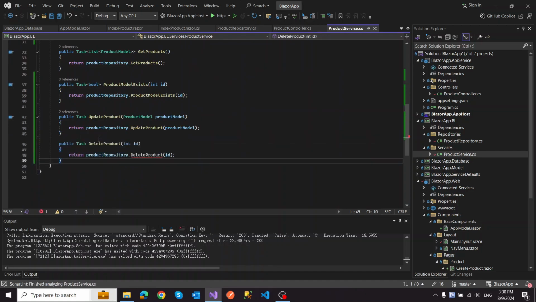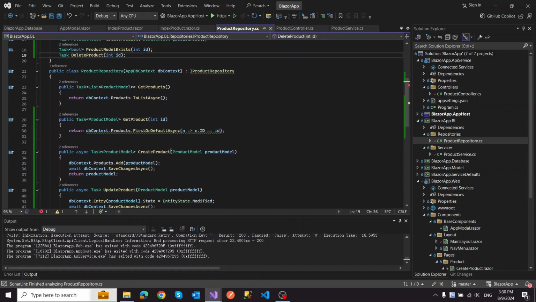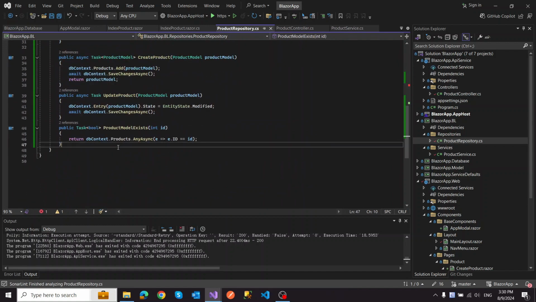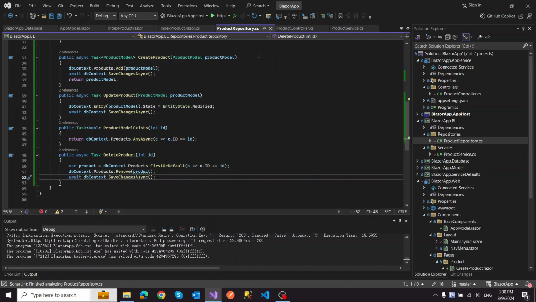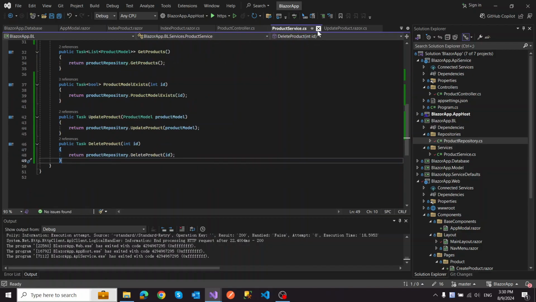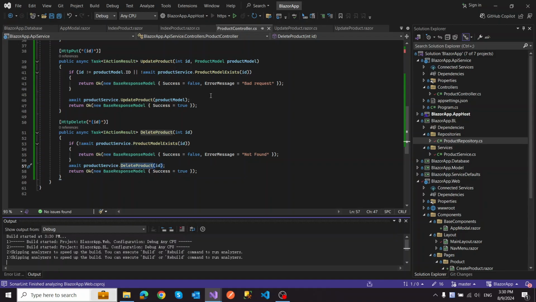It will call to product repository. Then create function delete product for product repository. Get product by ID and remove it.